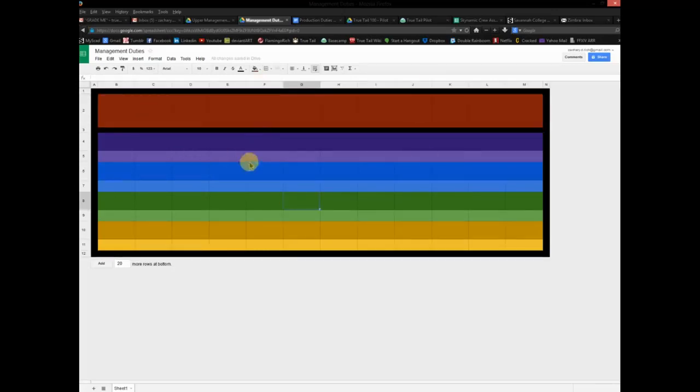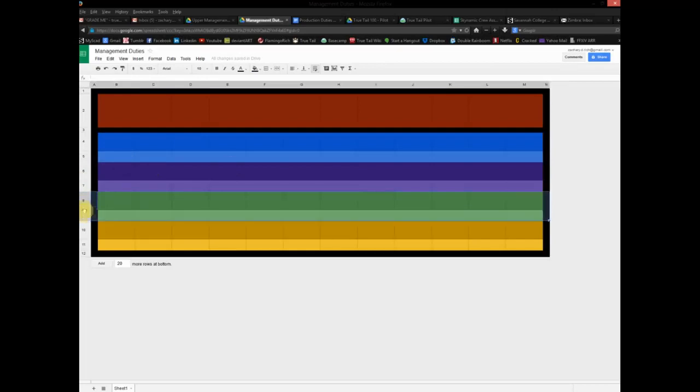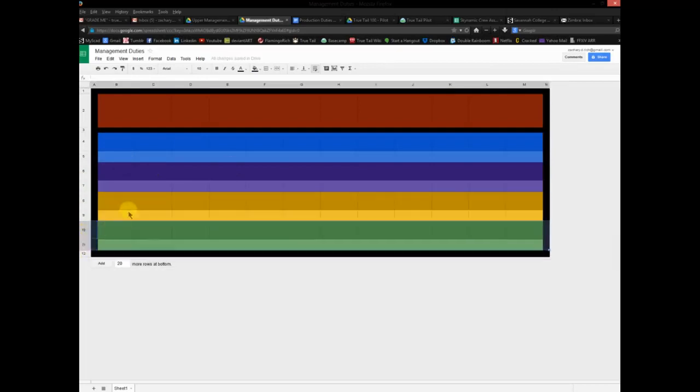All right, so we've got our stuff situated. I know that I'm blue and I'll be on the top, so if you ever need to move stuff around, just highlight the numbers and then drag it up. There we go. Allison will be next. We'll make Rob green, and Rachel will be yellow. That's so much prettier. Very awesome.